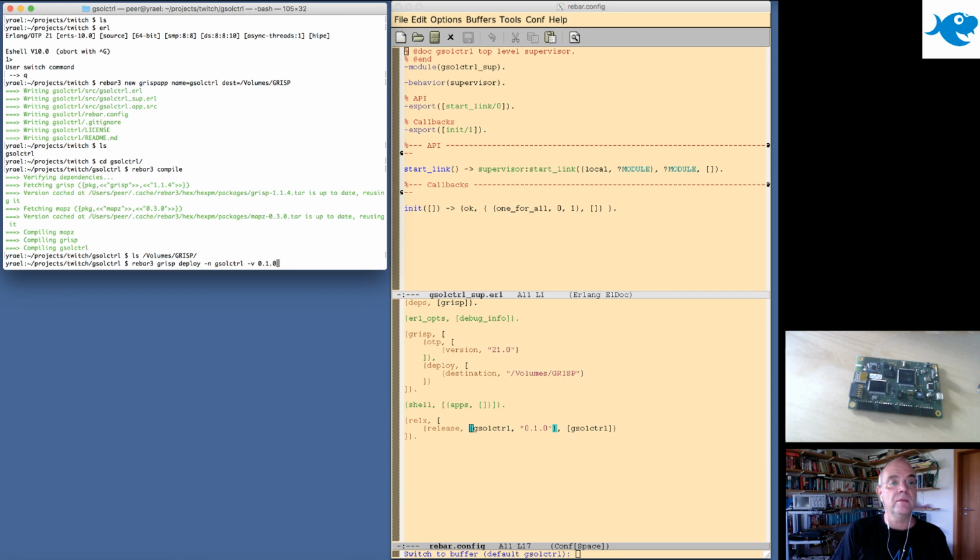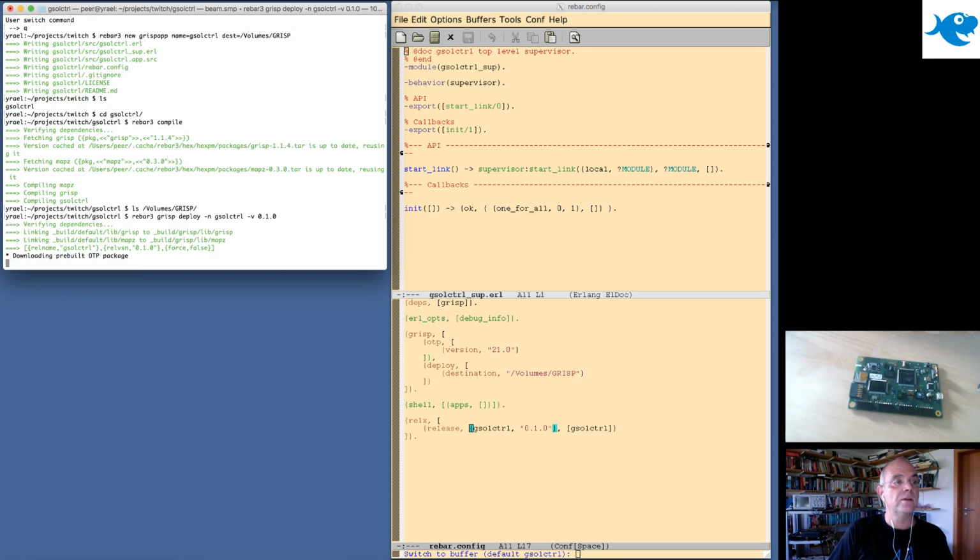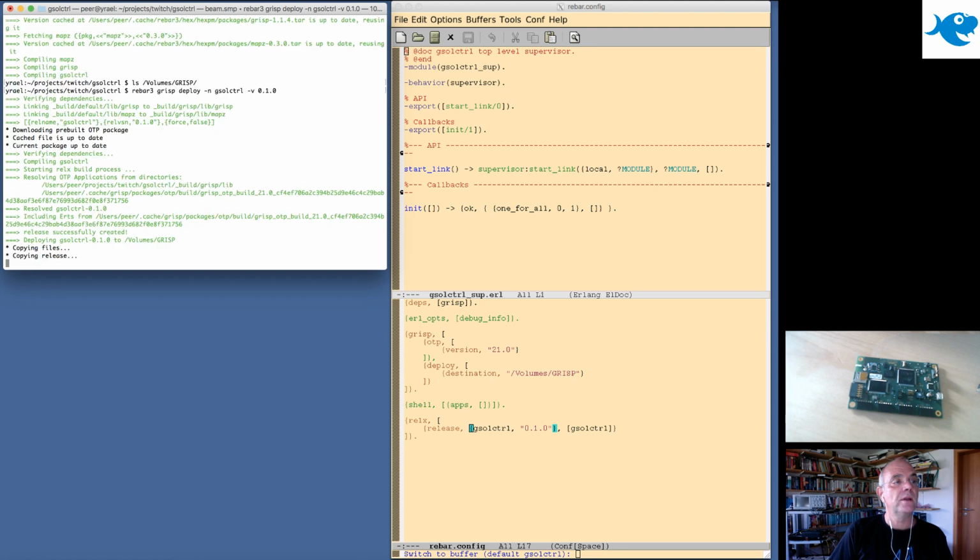So let's see. I did not try this before. So what we see here, it's basically building some more things, or it links the pre-built stuff that we already compiled. And what we see here is downloading pre-built OTP package.